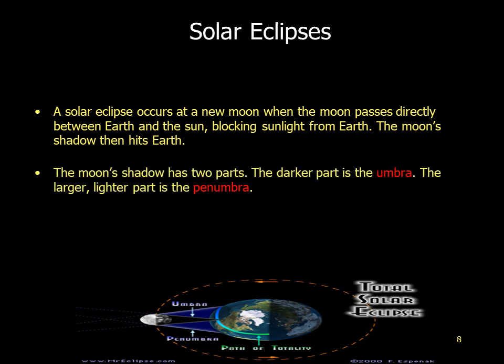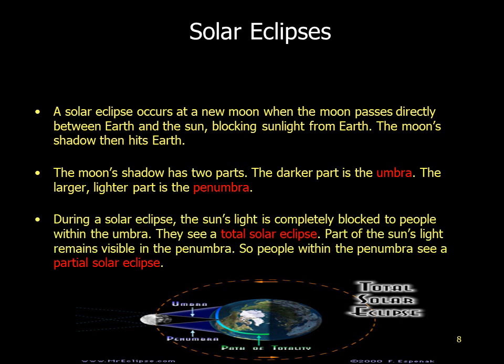The moon's shadow has two parts. Look at the picture, the moon's shadow. The darker area we call the umbra, and the larger, lighter area, here you can see in this blue color, is the penumbra. During a solar eclipse, the sunlight is completely blocked for people within the umbra region.